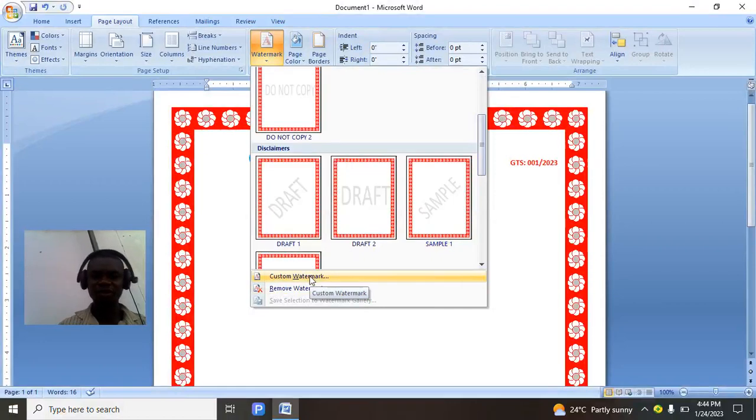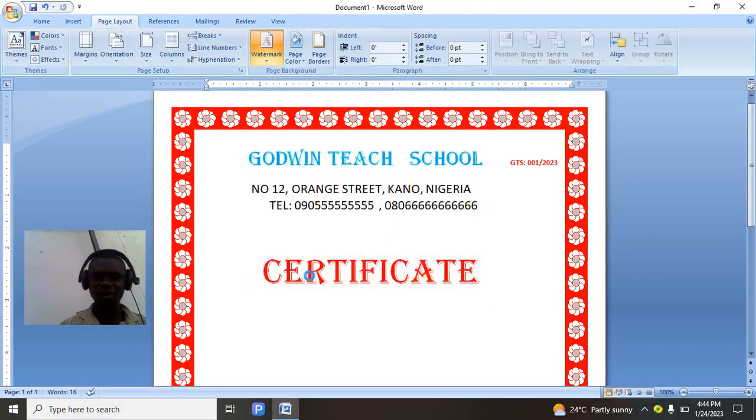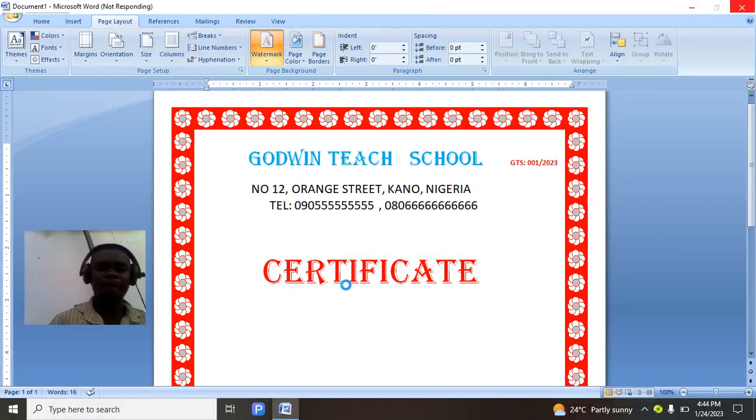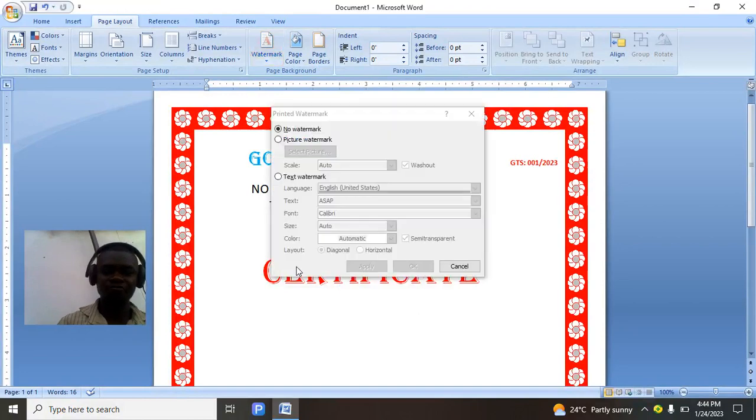So you click it. Once you click custom watermark, you wait until it loads. Alright. So you see it has loaded.